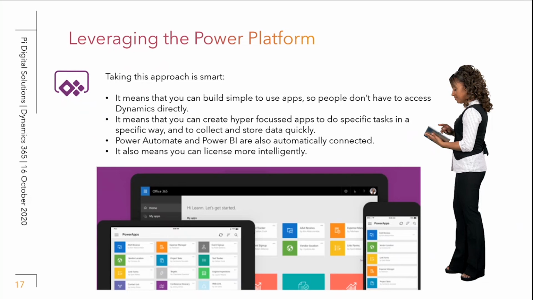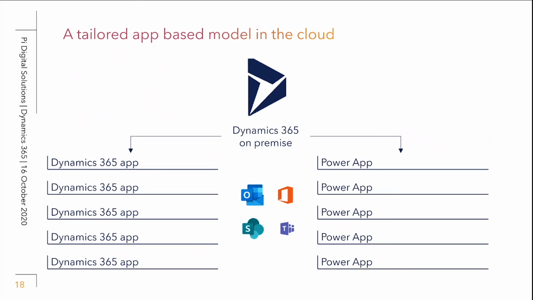On top of that, of course, Power Automate and Power BI are automatically connected. So you can have a button in Power Apps, somebody clicks it, it runs off and does an automation. Like I touched on just briefly with Power BI, it isn't just that the data you collect via Power Apps can be displayed in Power BI. Of course it can, but you can also display a Power BI tile. So that's like one visualization, but you can show that in Power Apps as well. So it's kind of full circle.